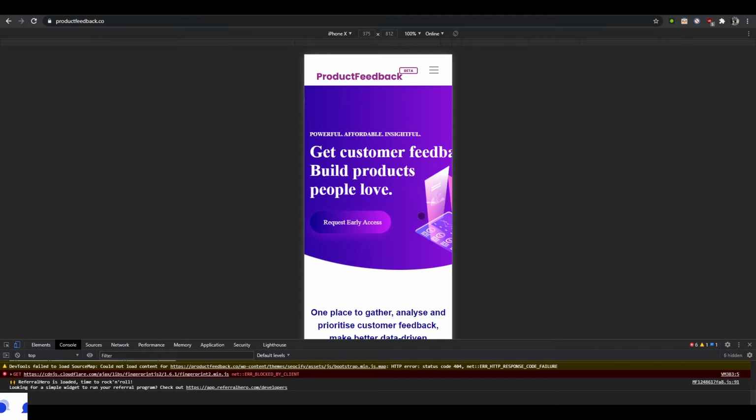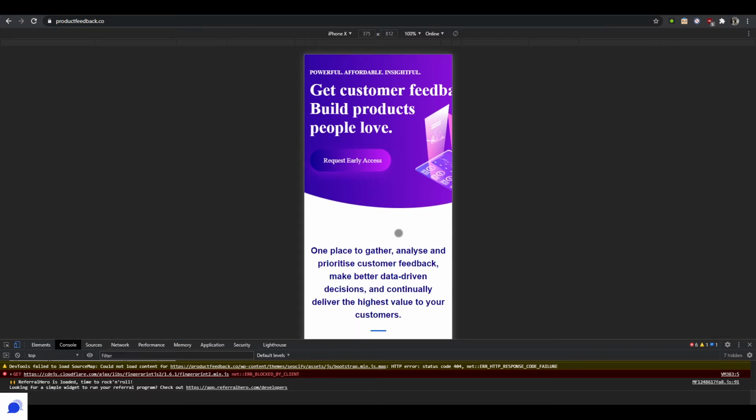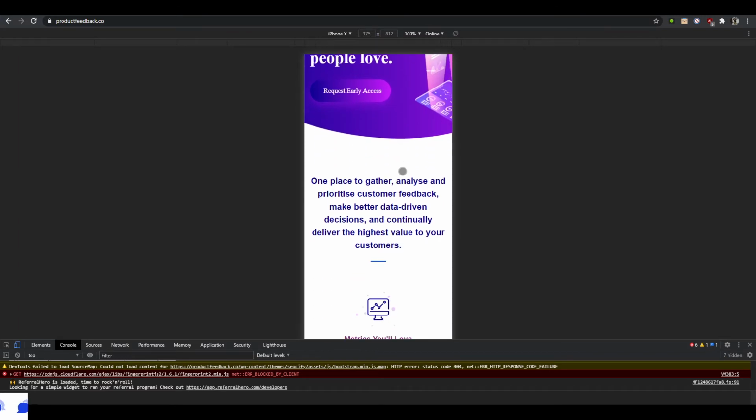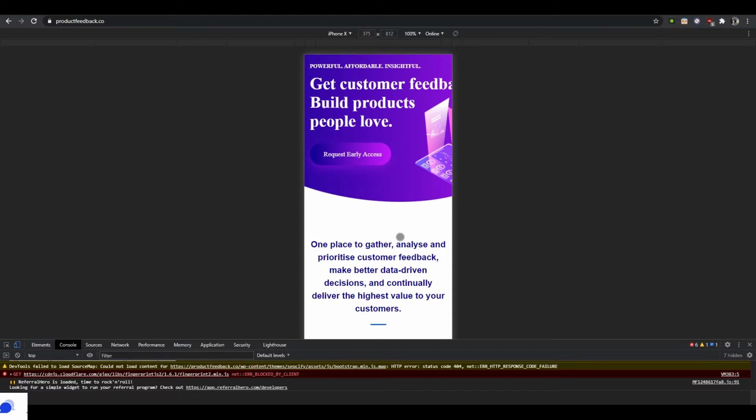I'm specifically not a designer, but as a consumer, I can tell you that this does not feel right in my eyes. As someone who's visited hundreds of landing pages throughout the last couple of months, and made videos for each one of them, I don't think this is a good representation of your product. It doesn't make your product look good. So with that being said, I will move on to the next part of this review, and that is the blocks.